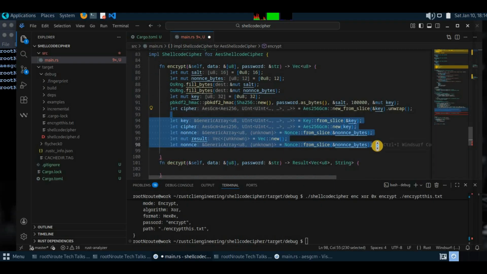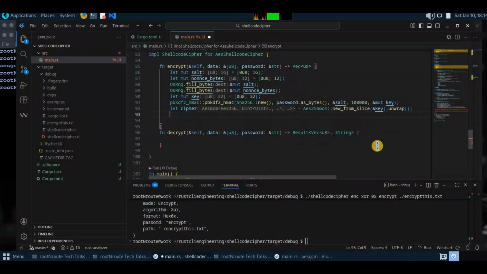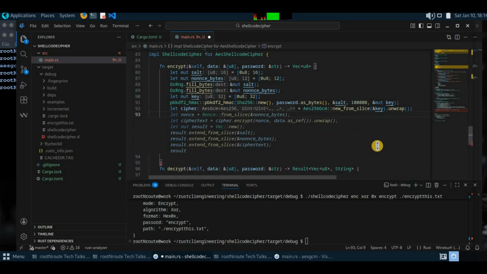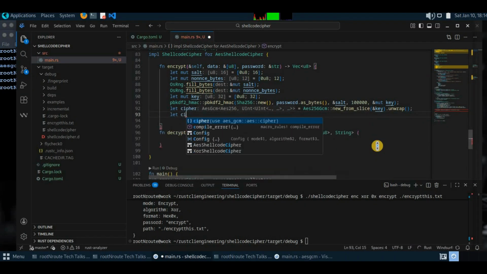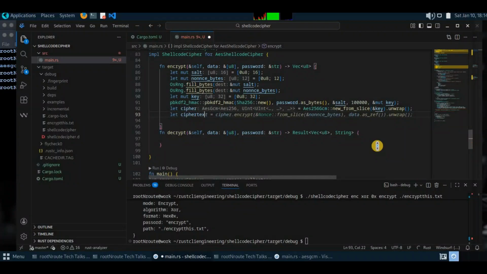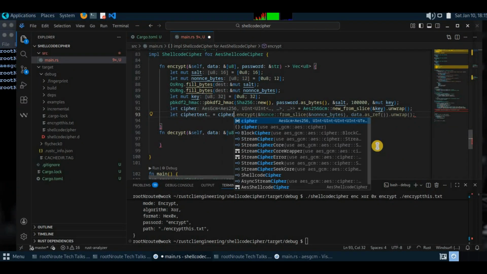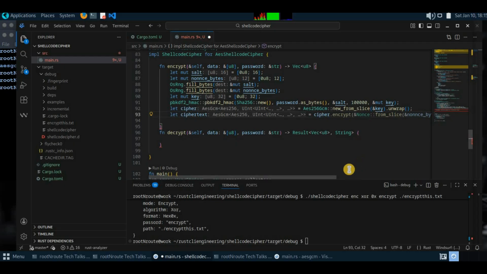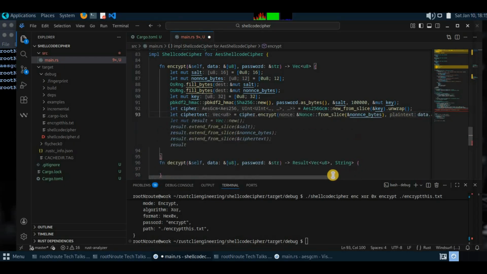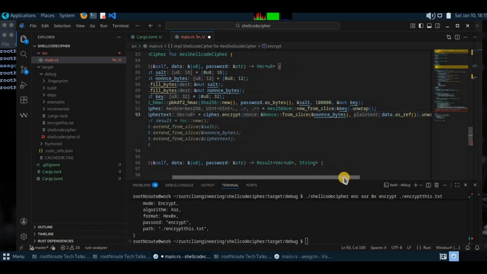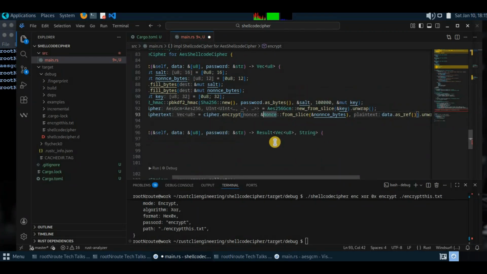I don't know why it is suggesting too much. Let the ciphertext equal to just cipher.encrypt, and while encrypting, of course we need a nonce from slice.